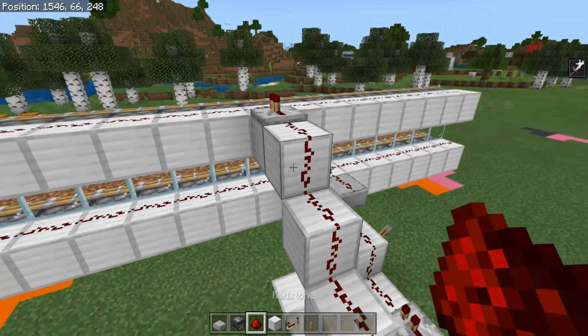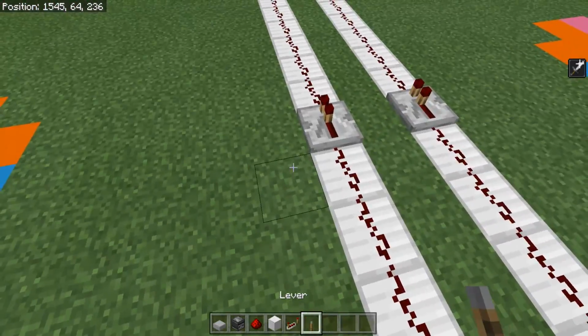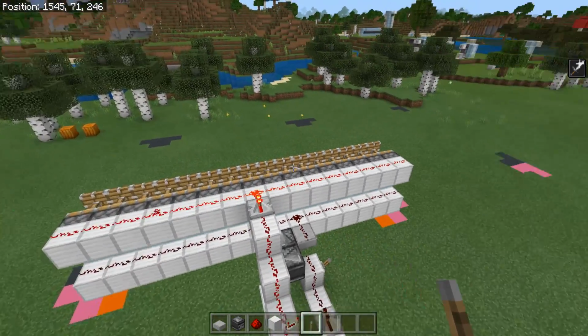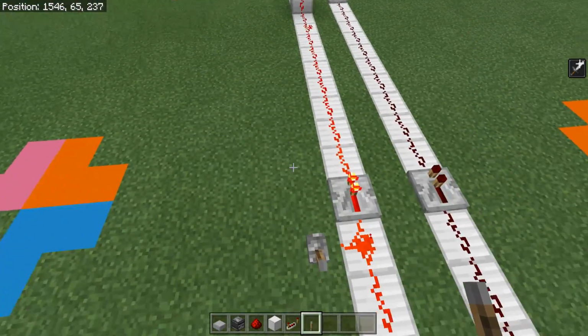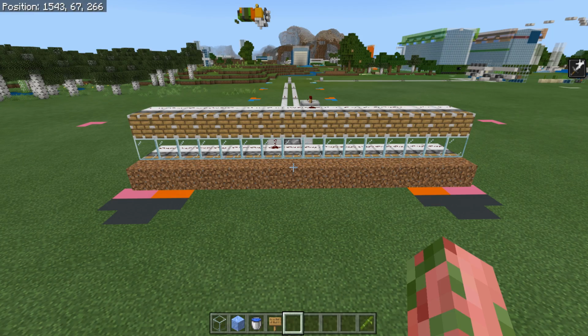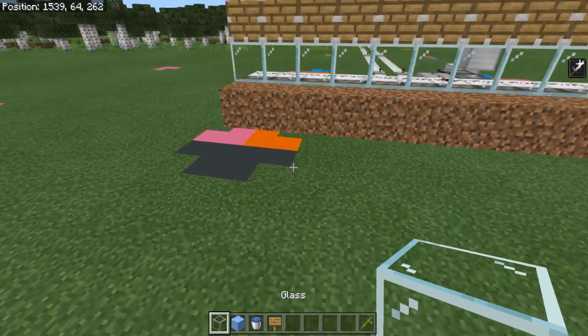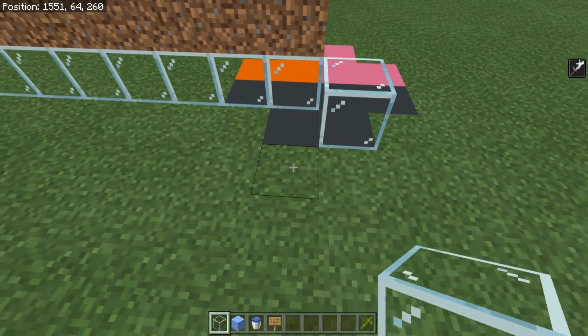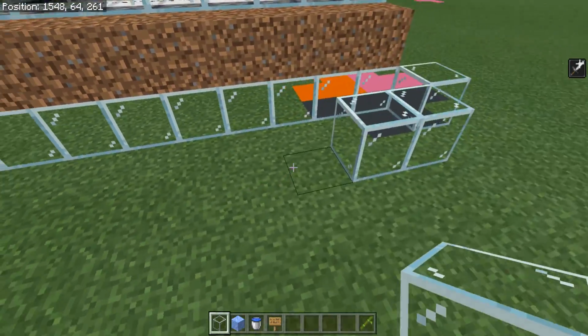Run the redstone right up that, and then just get yourself a lever, power that, and then make sure that can power every single one of your upper pistons. If it does, then you are good to go. So now swing around to the front side of the farm, and we need to place down either some glass or some solid blocks right underneath of these pieces of dirt. I'm going to be using glass, of course, because it looks a lot nicer.